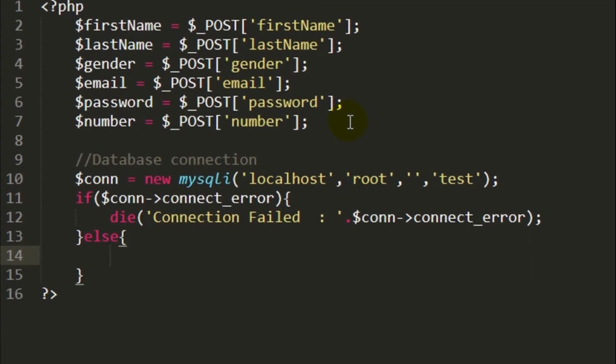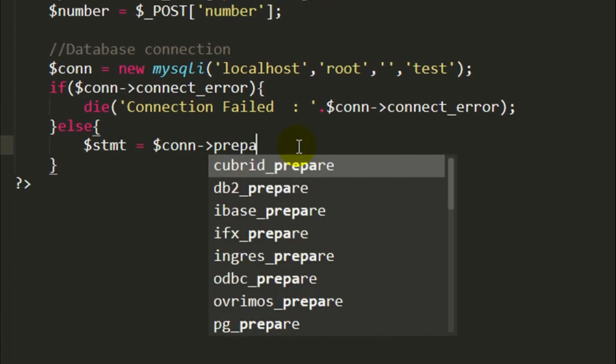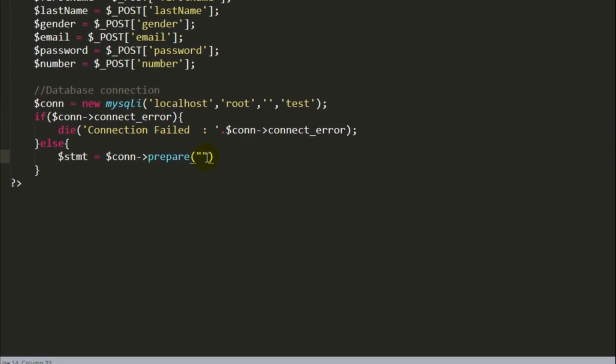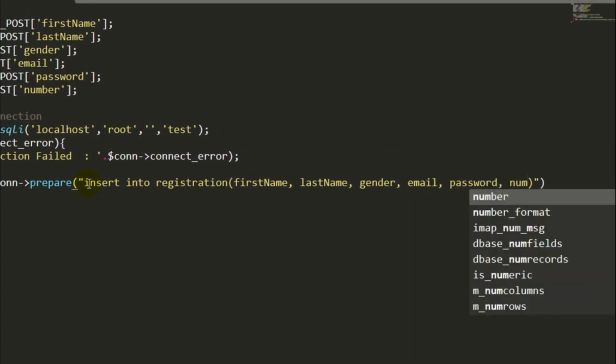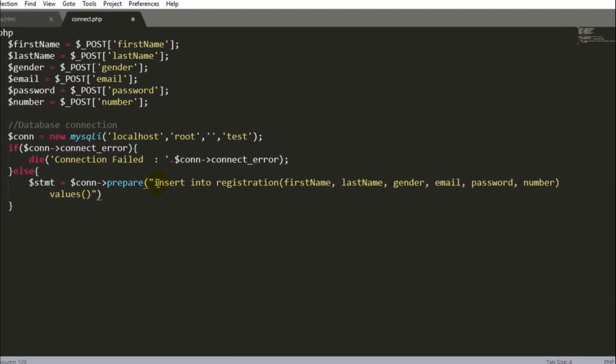Inside this, first we have to take prepare. Then inside this prepare, write the insert query: insert into registration, then specify the column names, first name, last name, gender, email, password and number. For the values, specify a question mark for each column. Now bind these question marks with their proper data using bind param.